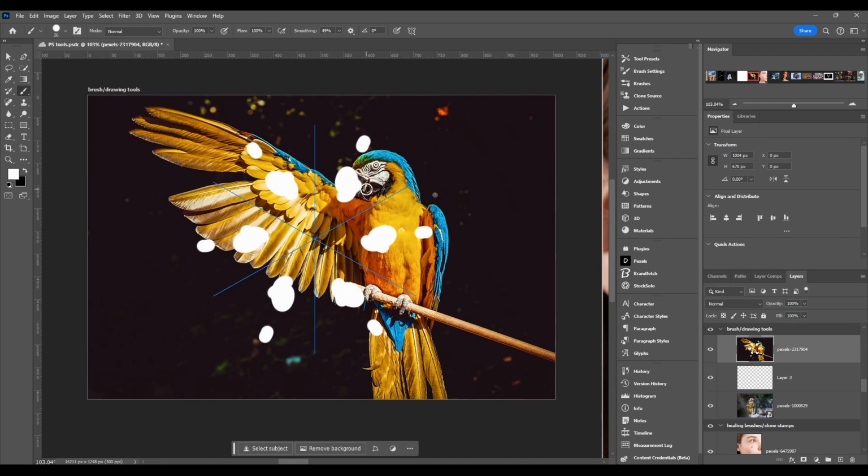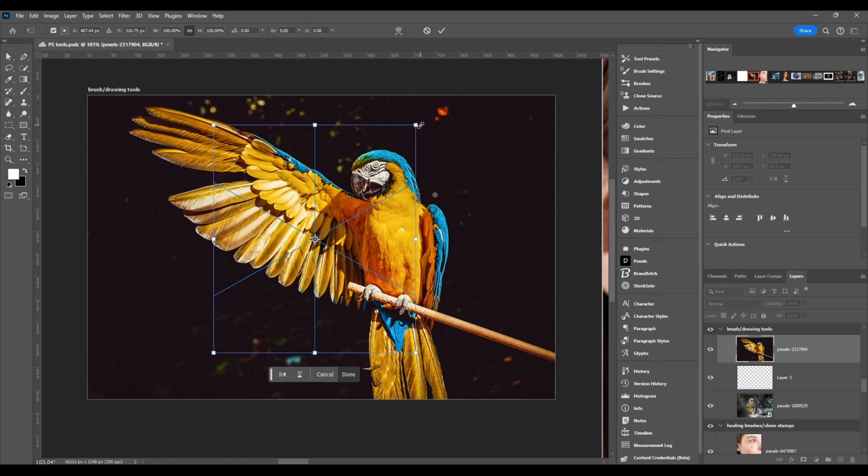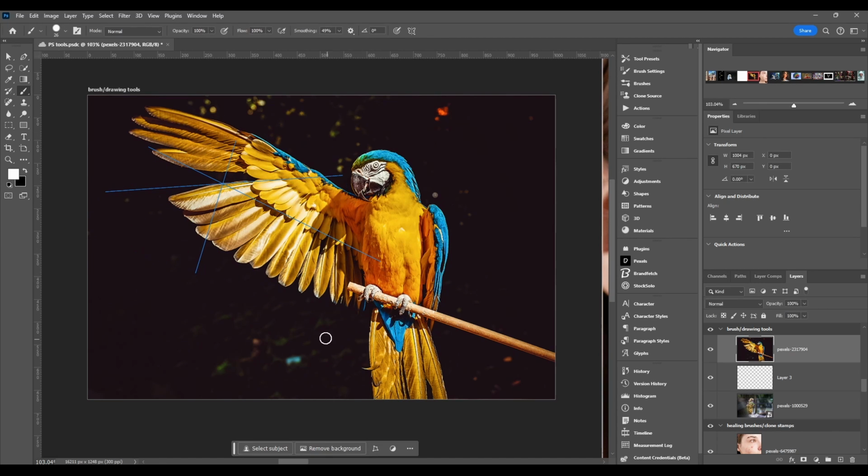If you want to shut the symmetry off, you just come up here and click symmetry off. You can also transform the symmetry options. So if we want to transform them, you can do all types of things with this. You can change the plane. So much stuff you can do.